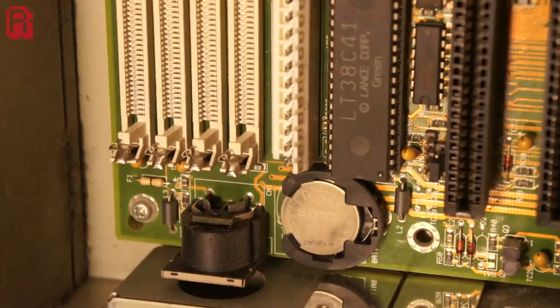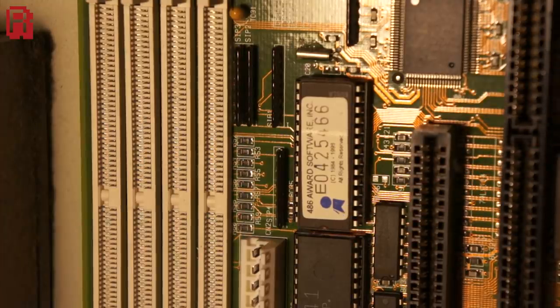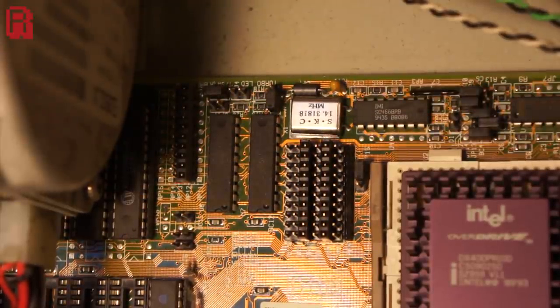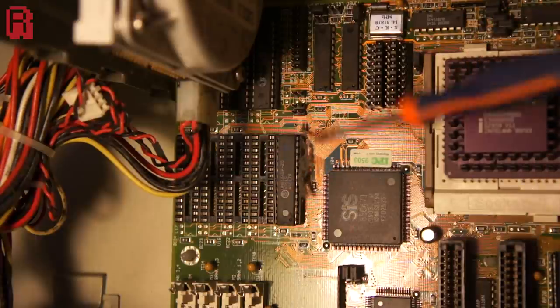As far as damage or danger from capacitors is concerned, everything looks good. The backup battery here checks out just fine, and the Award BIOS sits happily on this chip here. The magic of crystals gives this PC its heartbeat at 14.31818 MHz. And the L2 cache, which is commonly found on the CPU these days, is located on the motherboard, with empty slots for expansion if required.